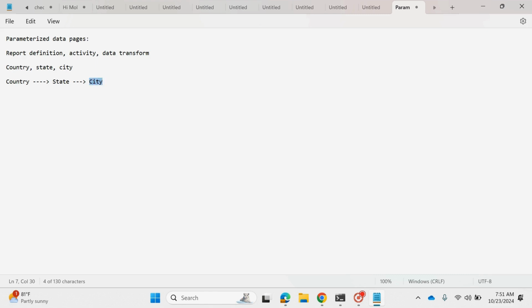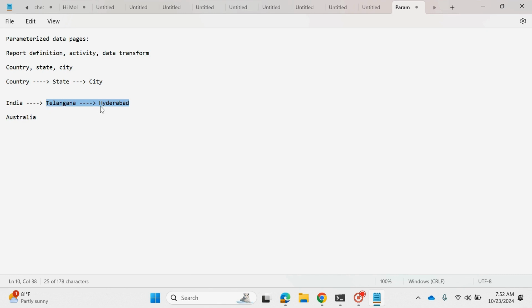Say the user selects India, then something like Telangana, and after that chooses a city like Hyderabad. Now if the user comes back to the country and changes it to Australia, whatever the previous selections were has to go with a null option, meaning they should vanish completely.